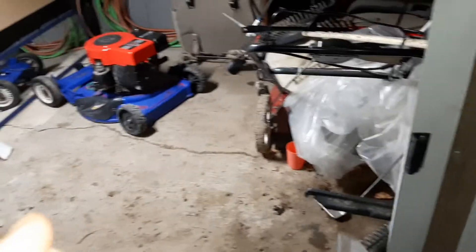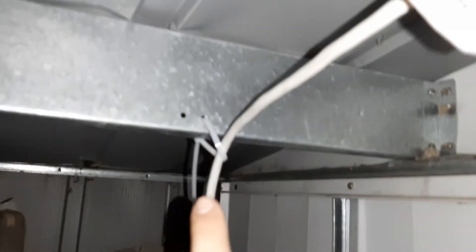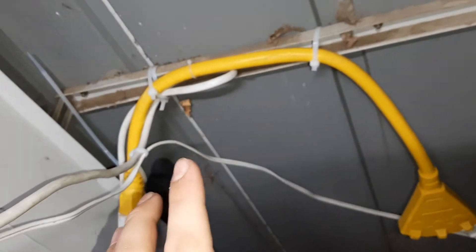Here's my little shop. We got electricity coming from my house via an extension cord. I put a little hole in the wall, ran it through, and it comes up zip-tied there, runs along zip-tied, all the way down — bunch of extra cord so I zip-tied it all up and then plugged in my light.